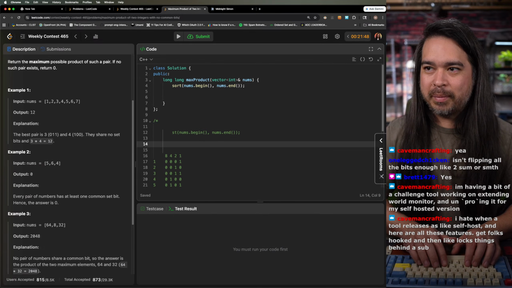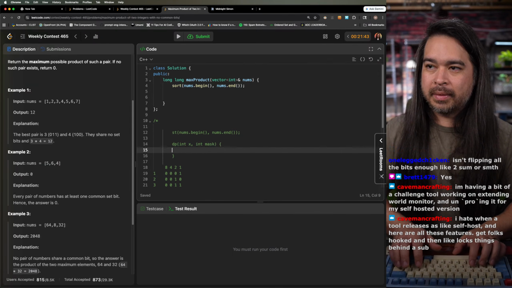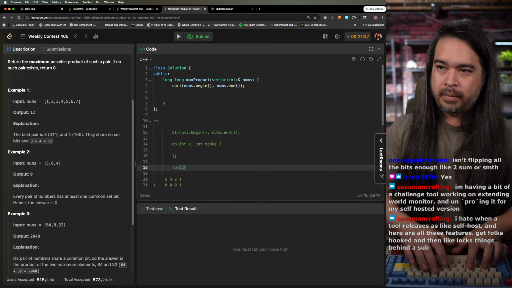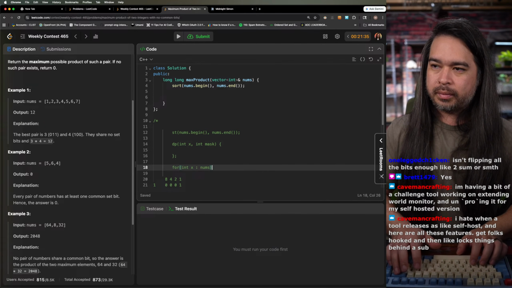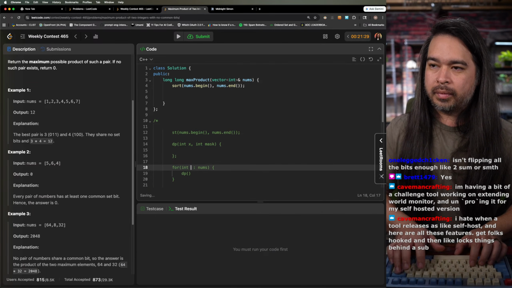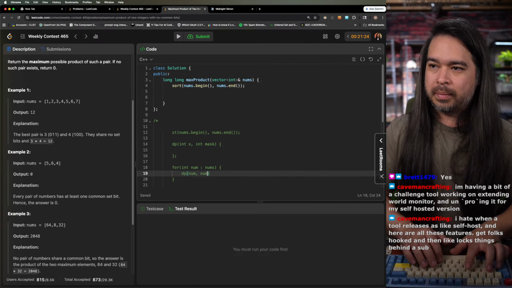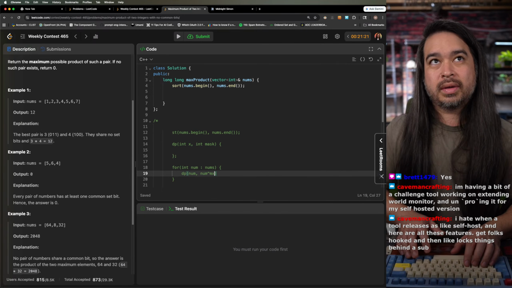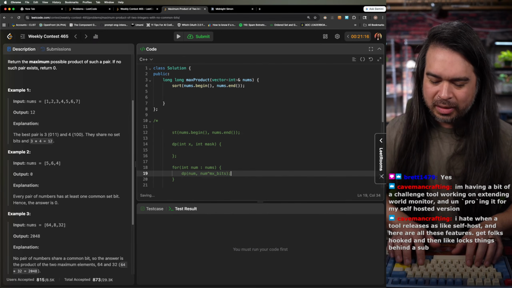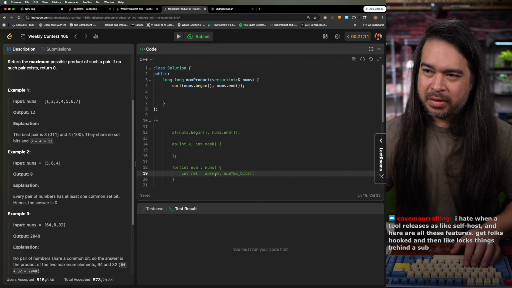But then I also have my mask. So I'll do something like this. And this should return the largest number.